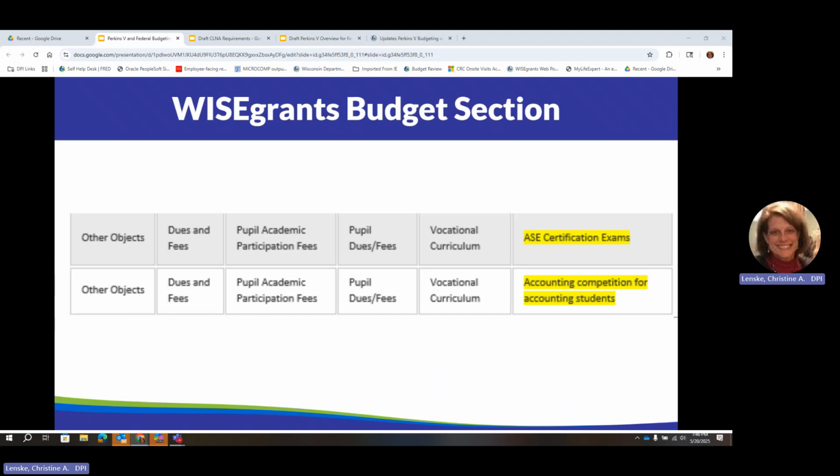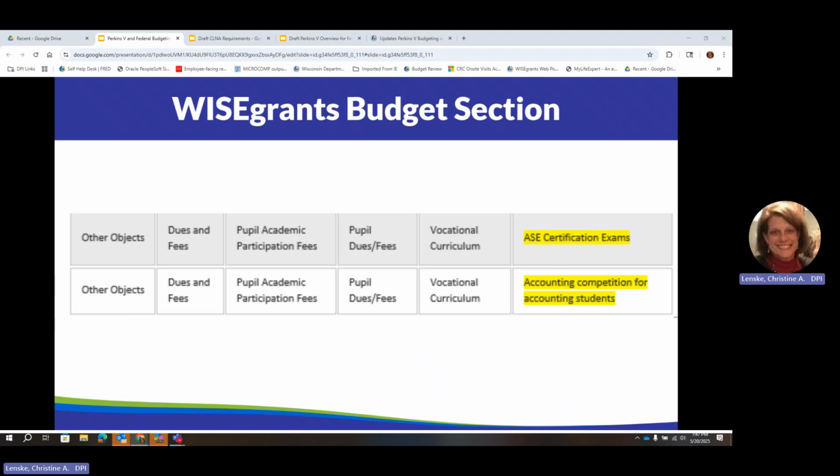In the top example, the description of what is purchased doesn't align. Fees for testing are actually usually a purchase service. You're purchasing a service for an exam. You might have a contract for a certain number of tests or a license that you get to provide the test to students and then get the certificate. So it's not really a due and it's not really a fee. It's a contract that you have.